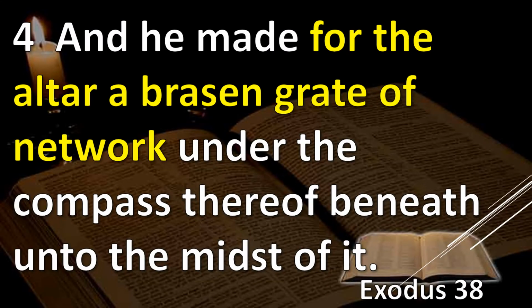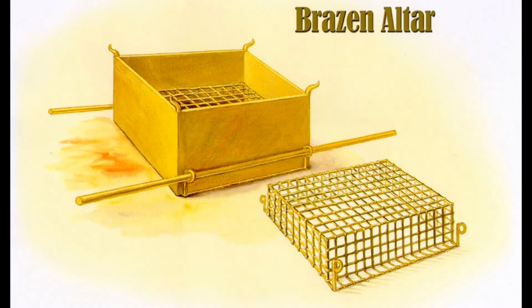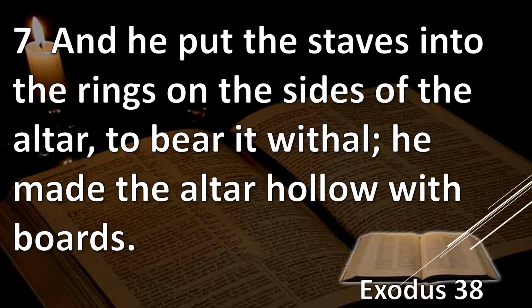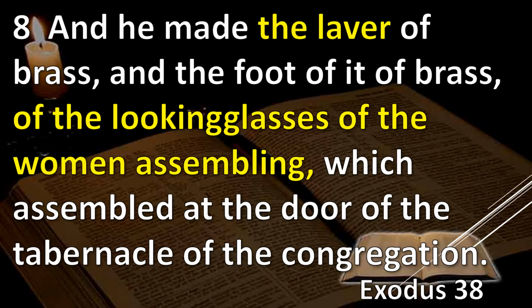Some of the offerings, a portion of it got burnt, and the other portion was so that the priest could eat. And he made for the altar a brazen grate of network under the compass thereof, beneath it to the midst of it. So they made this little grating system so that you could pull it out and clean it. It was kind of like a barbecue grill type of a thing. And he cast four rings for the four ends of the grate of brass, to be places for the staves. And he made the staves of shittim wood and overlaid them with brass. Again, this is the way to carry them. And he put the staves into the rings on the sides of the altar to bear it withal. He made the altar hollow with boards.